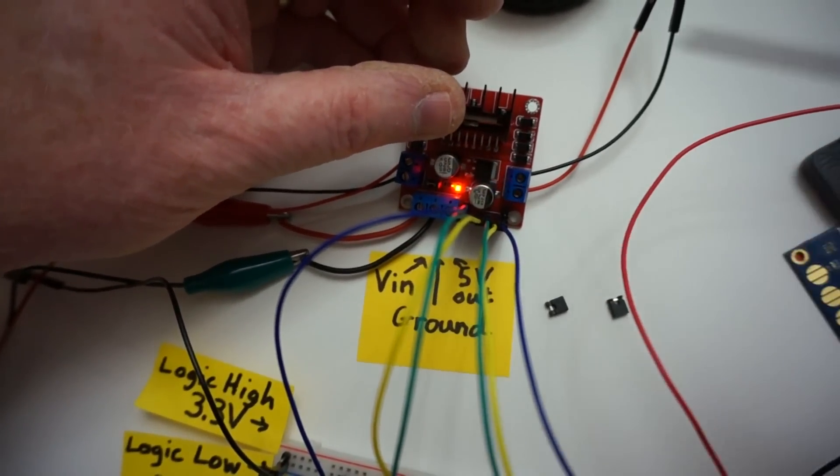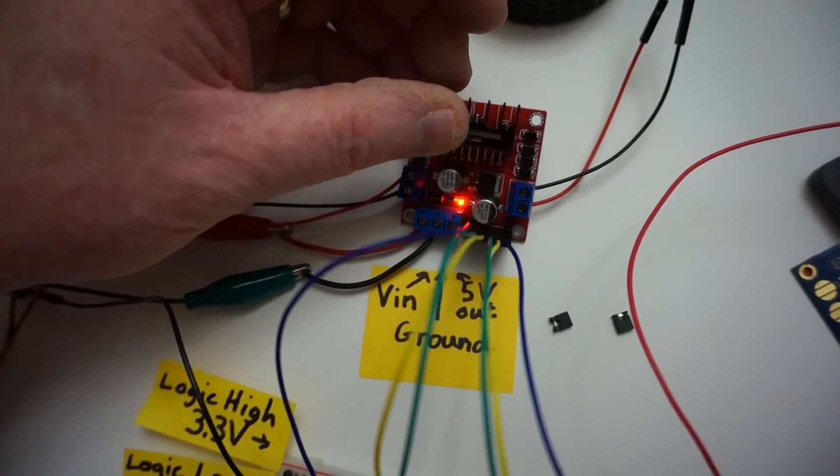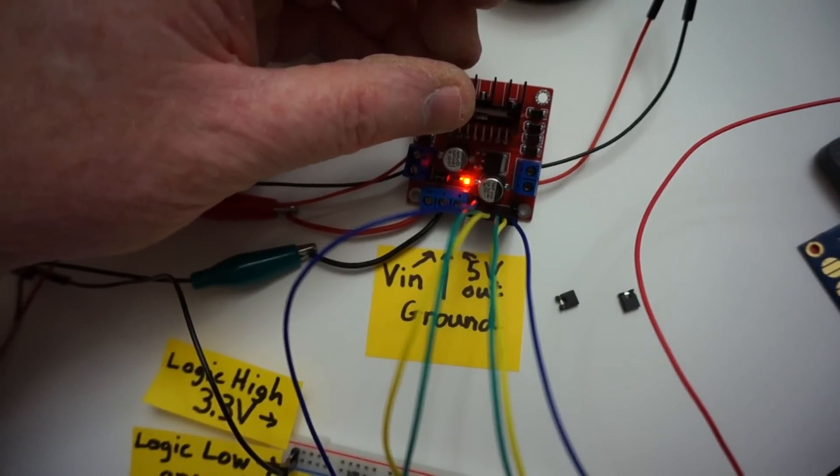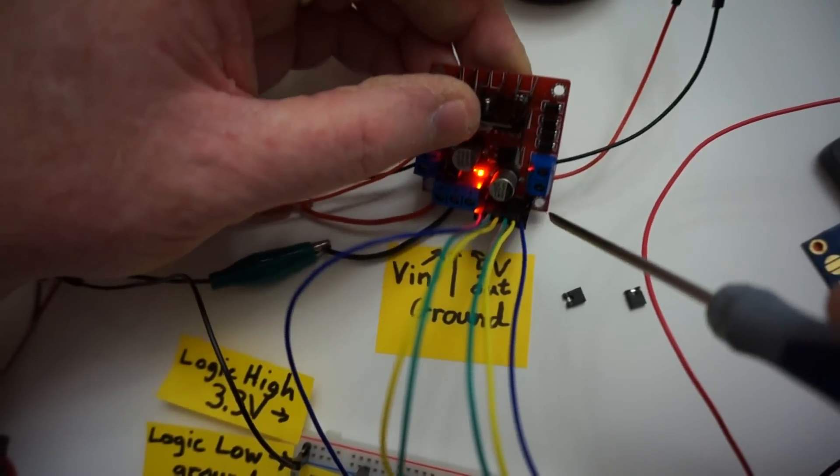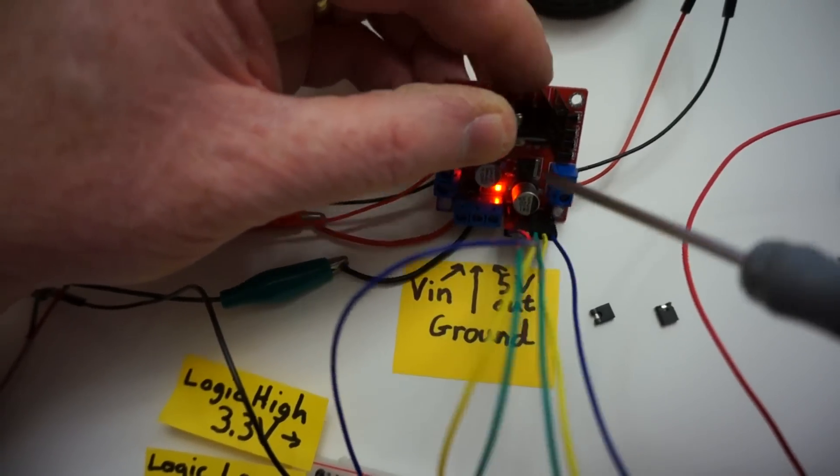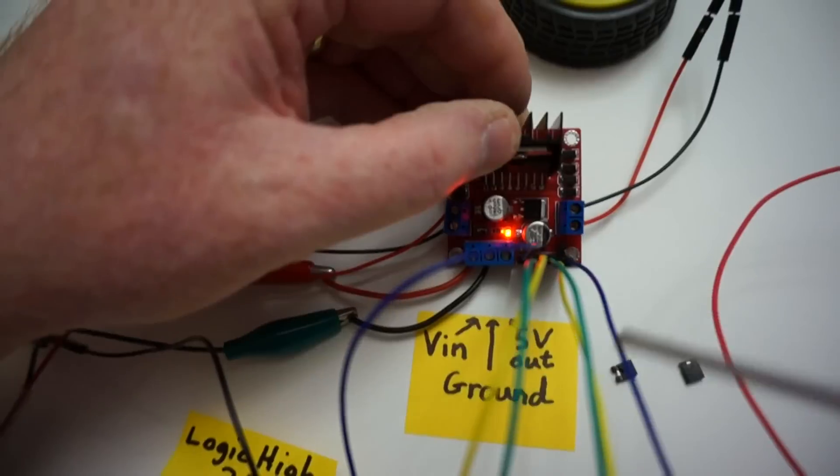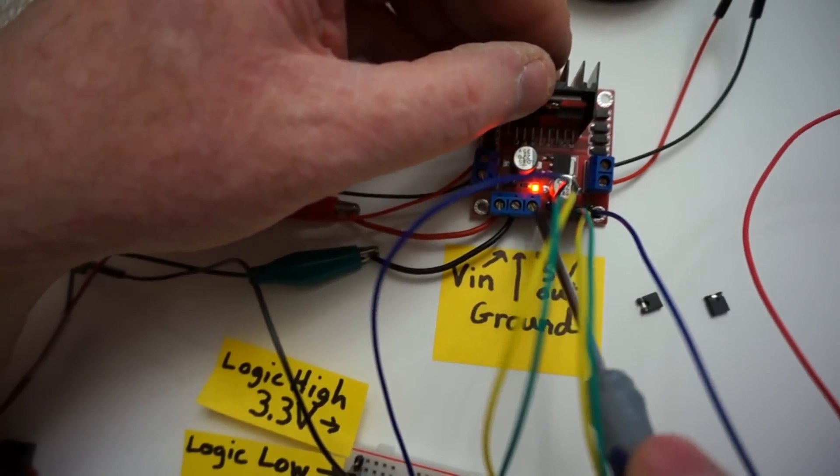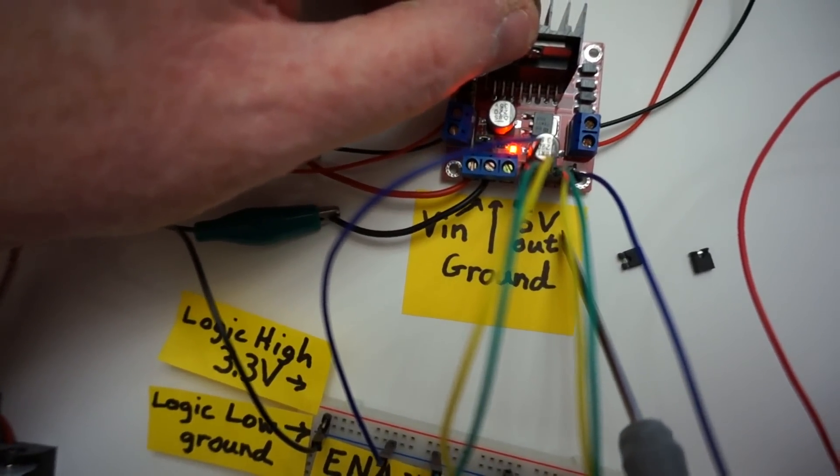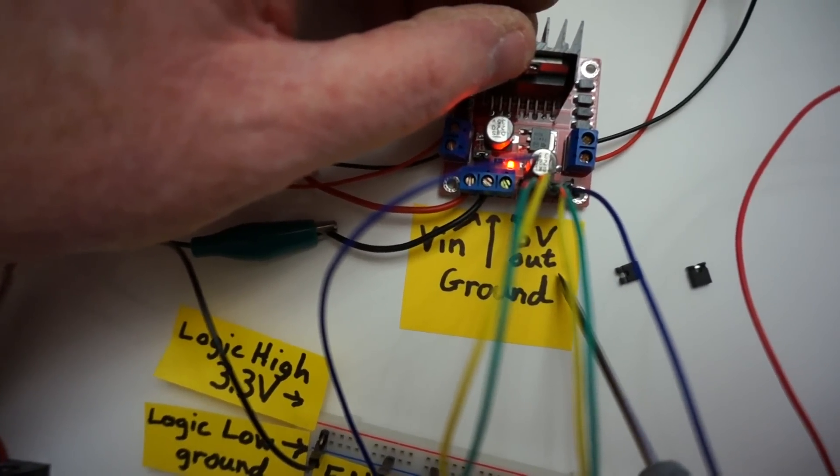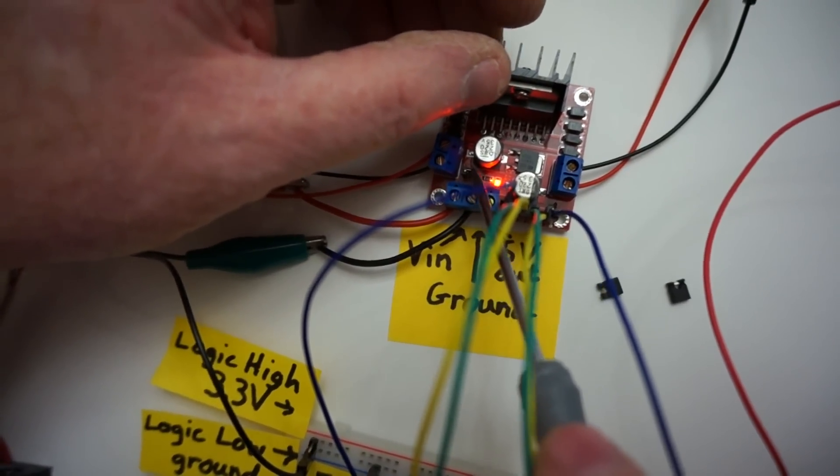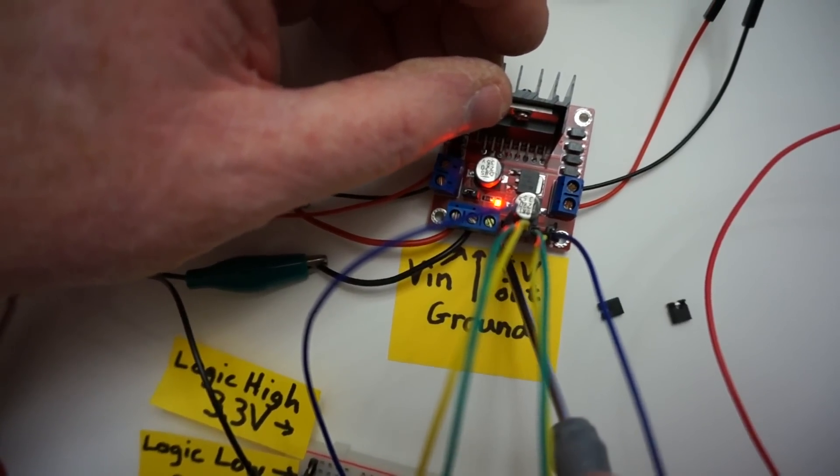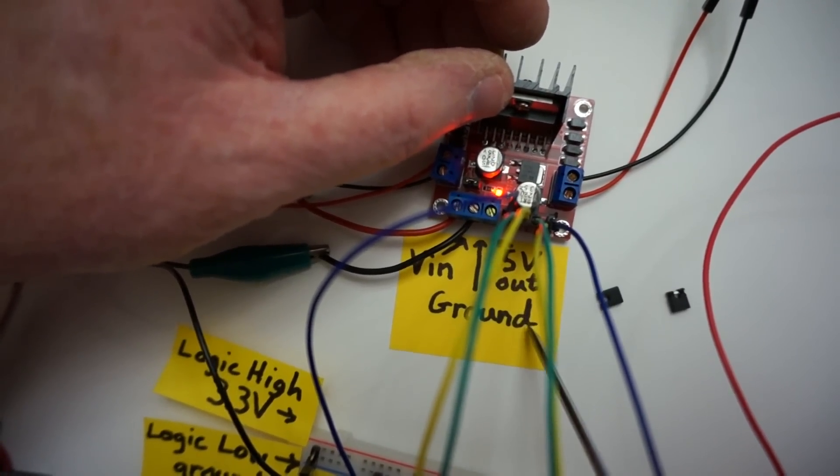five volt devices, from this. And so the pin there and the pin there are also five volts. And right here is a five volt connection as well. And that's five volts out. Okay, as long as you have this jumper on here, you don't need to provide five volts. It will actually provide it to you. If you don't have that jumper, then you do need to provide five volts.